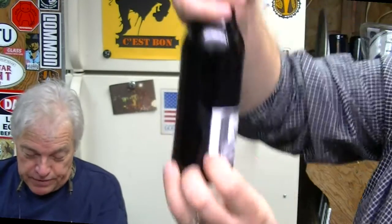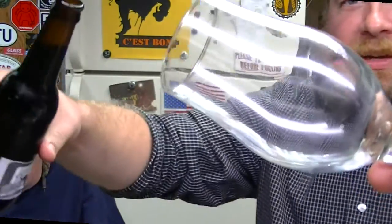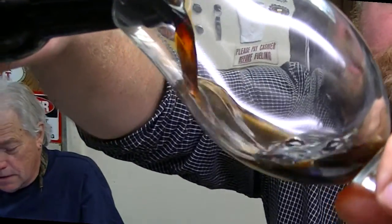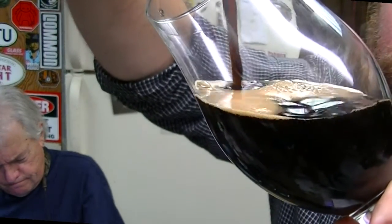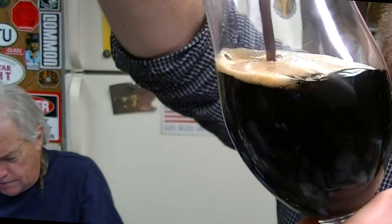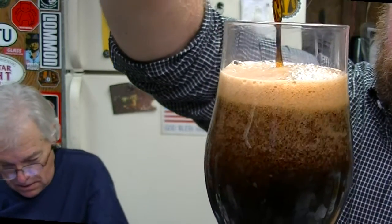9E6-056-7C8, a 9.2% coffee porter. Oh my goodness. Read them a little bit about this beer, Elder. Well, hang on a minute, I'll get my pad going here. He was saying, "Are you ready?" Yeah, I was ready, and then he wasn't ready, and then you guys watch me pour this, and I wasn't ready, as he reads you the description. Let me get it up here. That's not the one. Here it is. You get the eyeglasses out.